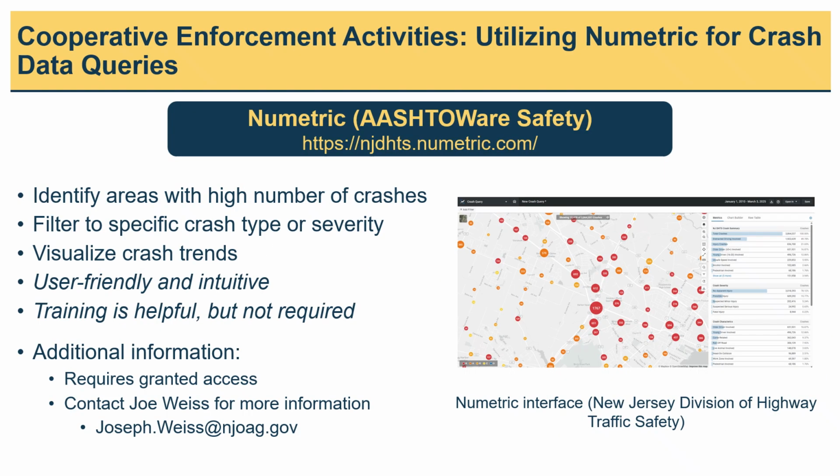The Numetric program is a tool that's readily available to collect and evaluate crash data. This cloud-based software is capable of performing a crash query, filtering to a specific crash type or severity, and visualizing crash trends over a time period. The program itself is user-friendly and intuitive, and requires minimal training to use. Licenses to access the software are managed through state or local transportation agencies or organizations.